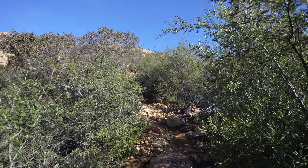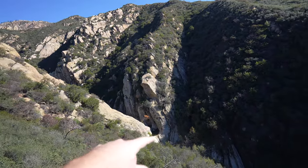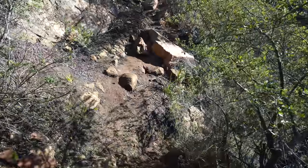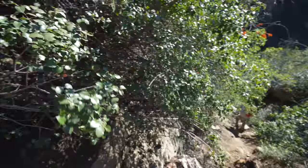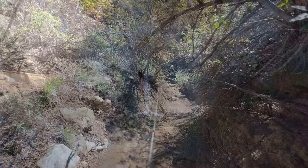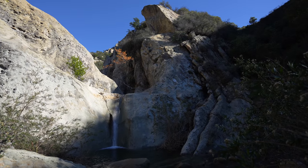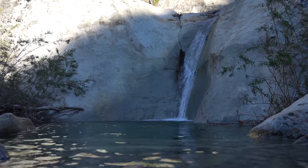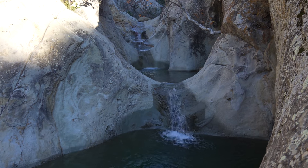There's a section that's so steep that they have a rope you can use to steady yourself going down and back up. Here's the canyon — there's the waterfall way down there. I would definitely recommend not doing this unless you want to do some rock scrambling uphill and you have an AllTrails map, as it'd be super easy to get lost. This trail is so steep going down that there's a cable and a rope to hold on to — it's a little treacherous. We've made it to Seven Falls. When you reach the base of the canyon you'll be at the bottom of Seven Falls; as far as I know the biggest one is around 15 feet tall.